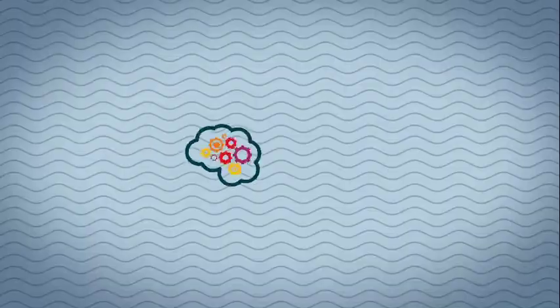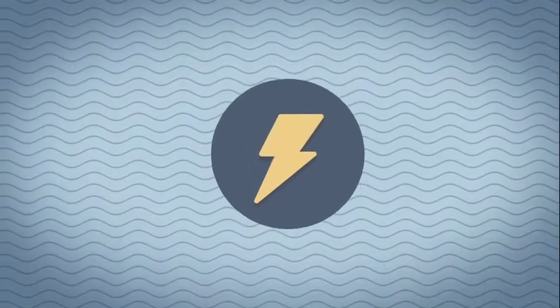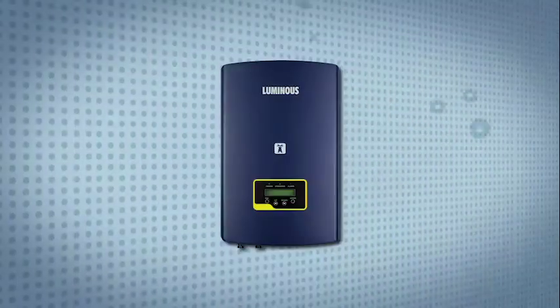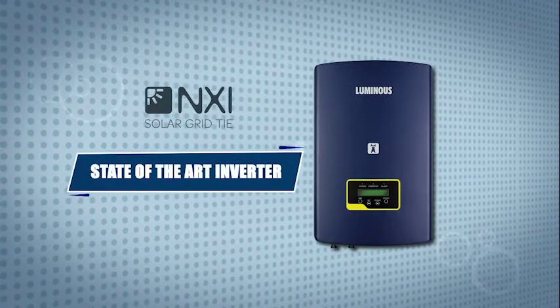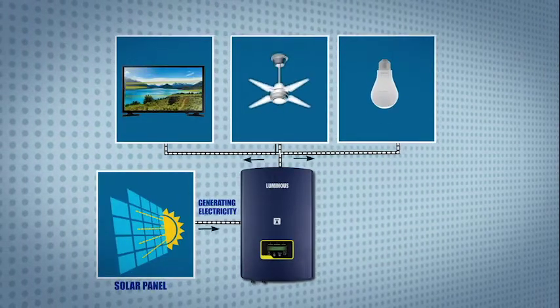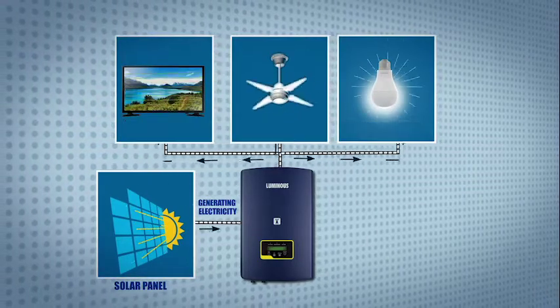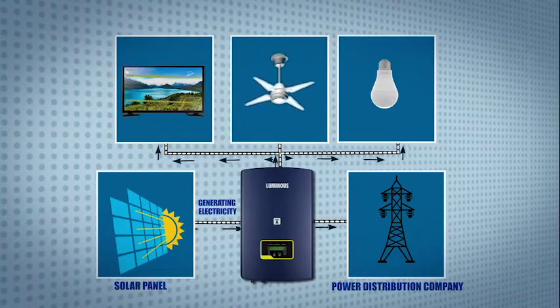Benefits. Have you ever thought of earning money by generating your own electricity? It's not science fiction anymore. Presenting to you state-of-the-art solar grid tie inverter by Luminous, which lets you generate your own electricity through solar panels for running electrical loads and at the same time sell excess electricity to the power distribution company.